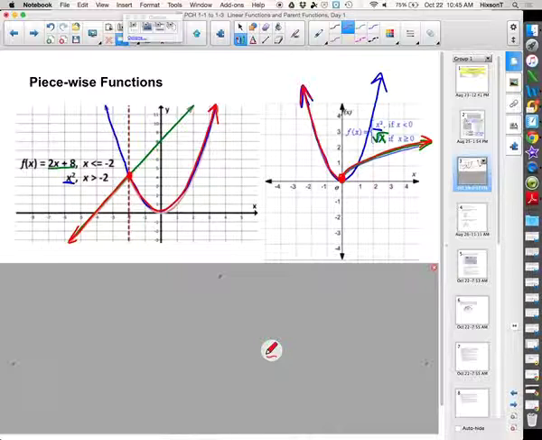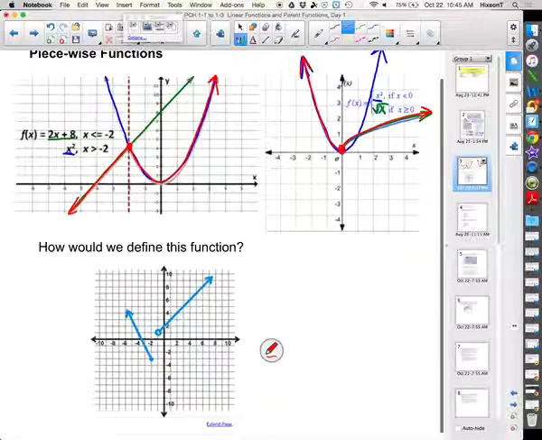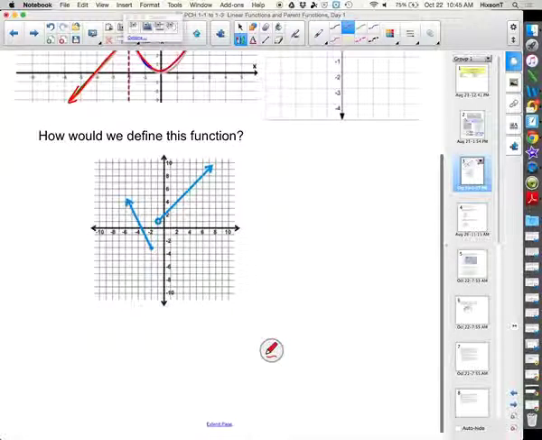If you're trying to find the equation or find the definition of a piecewise function, you need to identify what the two different pieces are, and then also identify what part of your domain or what part of your graph you want to follow each piece for. Okay? So to kind of revisit the one we just looked at, let's say we want to define this function f of x.